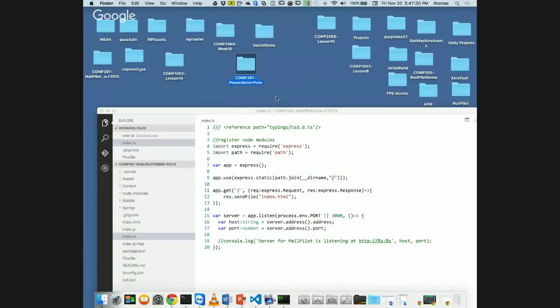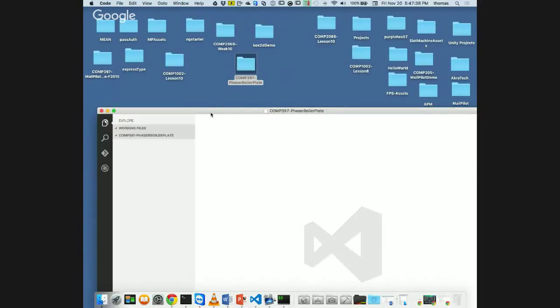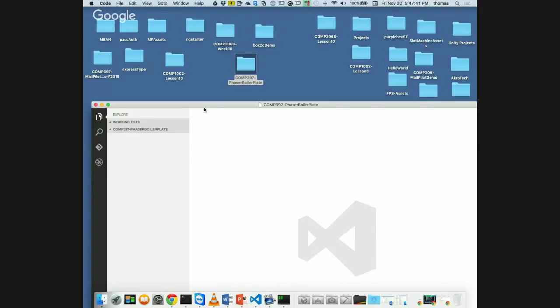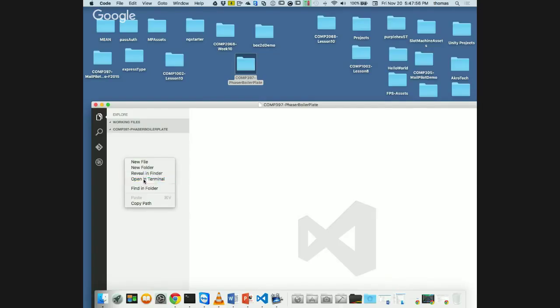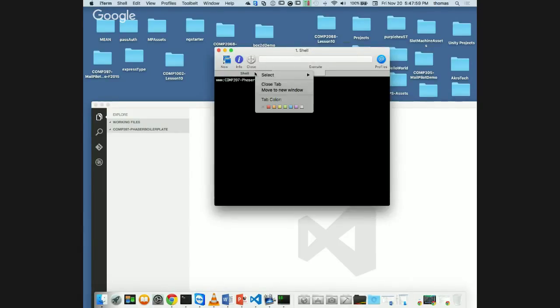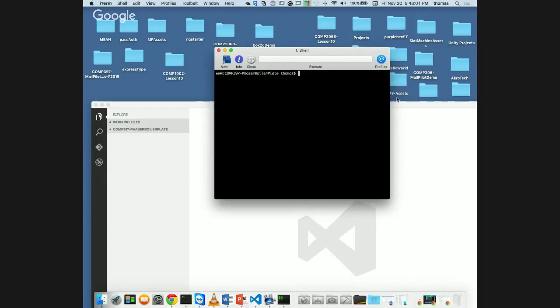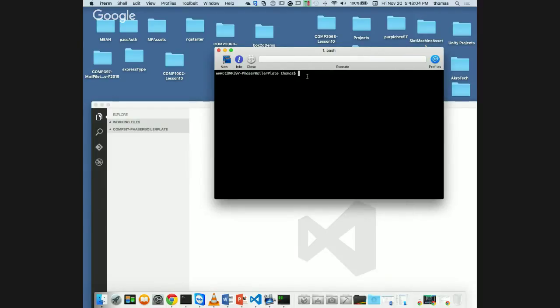The next thing is I want to connect it to my Visual Studio Code. So I'm going to bring this in. I'm going to say this without knowing anything about Phaser, let's say. I know I'm going to need a blank slate for everything that I need to do, right? I'm going to initialize the repository here by right-clicking and opening up in terminal, like I said, and here it is. And in here, I want to initialize my Git repository, so git init.